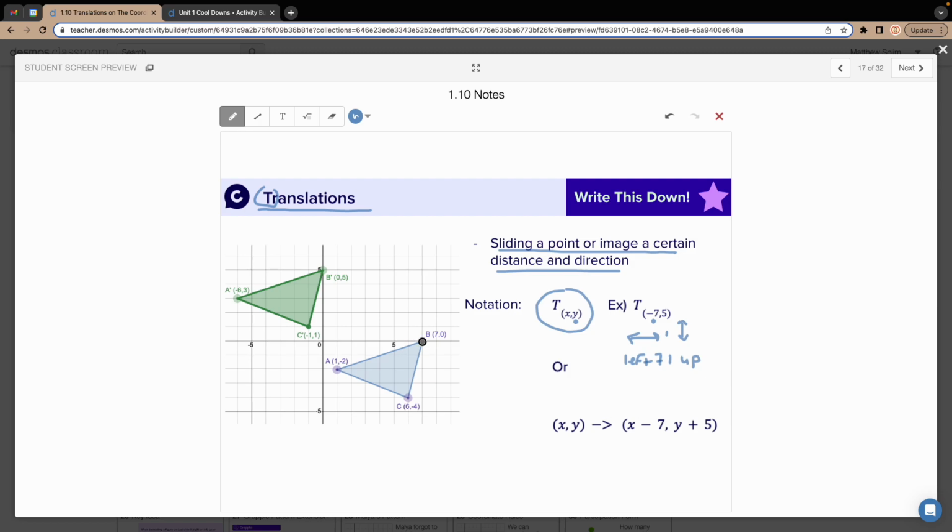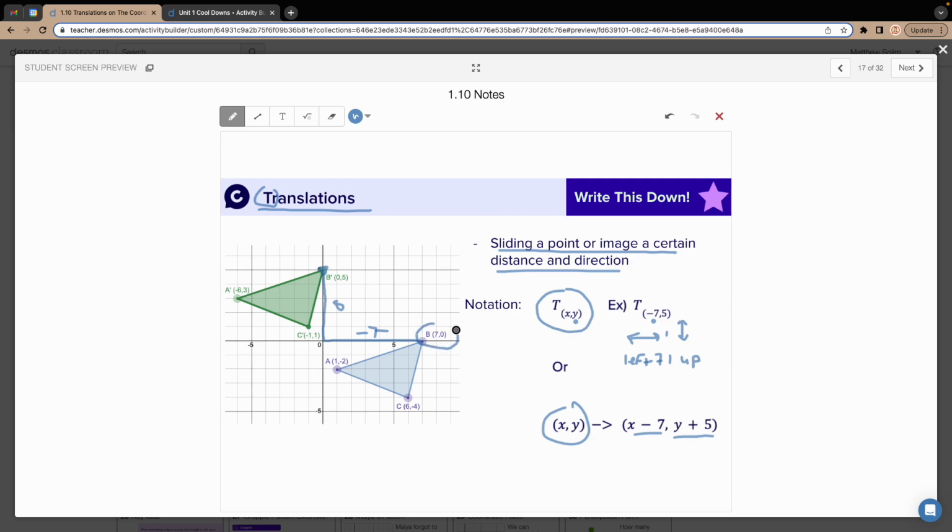So we're taking each point, going left 7, up 1, 2, 3, 4, 5. So left 7, up 5, and that's where the image ends up. So all the points on here, left 7, up 5. Same thing is happening. The other way they could write it is like (x, y) with an arrow. Take your x coordinate and subtract 7, take your y coordinate and add 5, but it means the same thing. I'm just taking my x value and subtracting 7, taking my y value and adding 5.